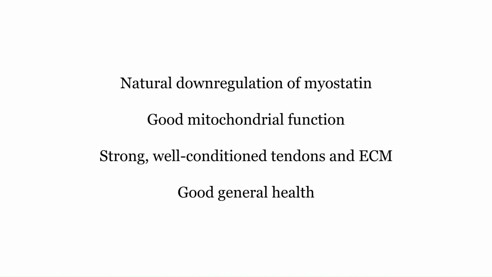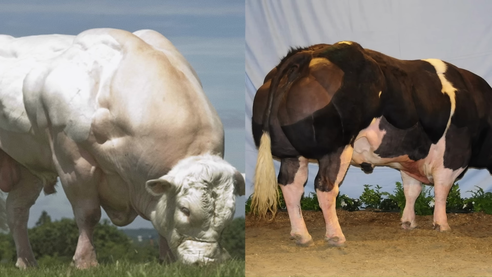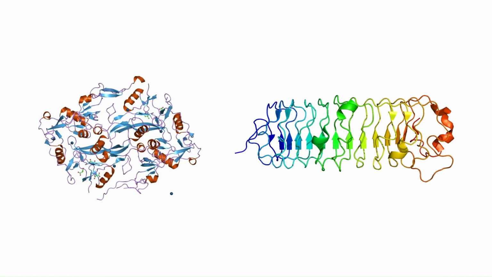And generally, you want to be just in good health and have good recovery, because all of this extra anabolism needs to be supported. So you don't want it to be held back by poor sleep, inflammation, micronutrient deficiencies, and things like that. Just one last thing before we get into the practical tips for how to lower myostatin. There are two endogenous factors that modulate myostatin.